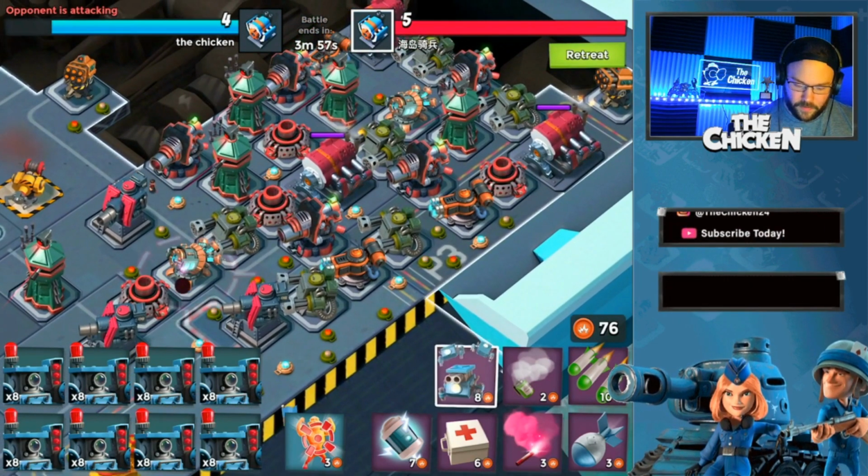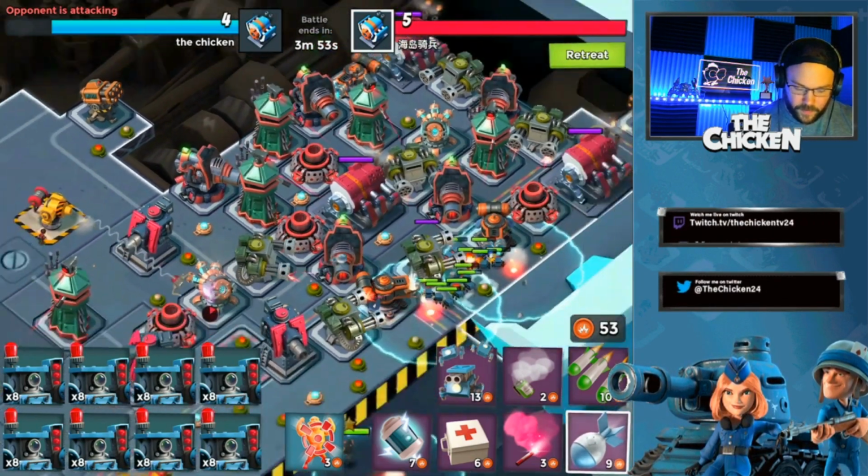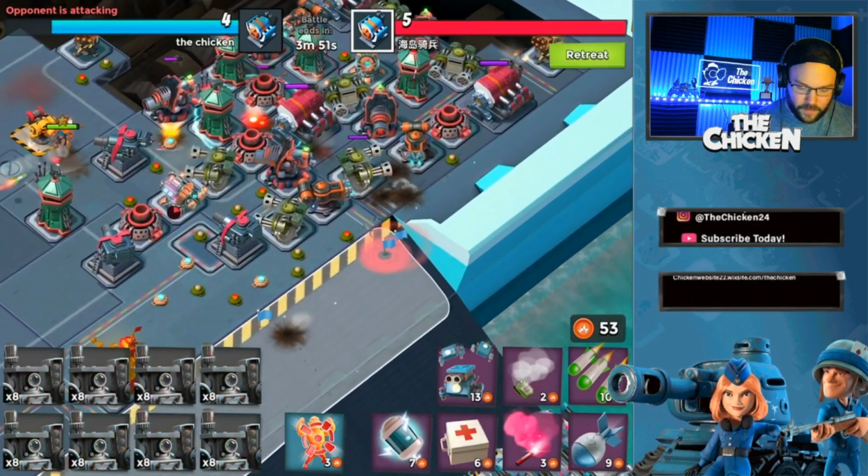Good luck. So here's how we're going to do it, guys. We're going to go 1, 2, and bar out that shock launcher up there.